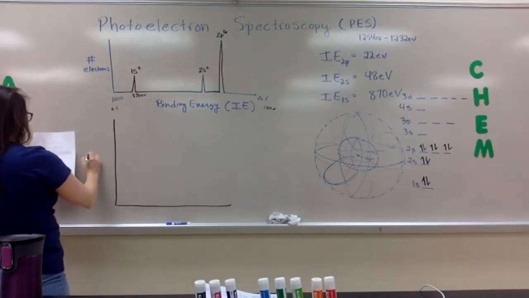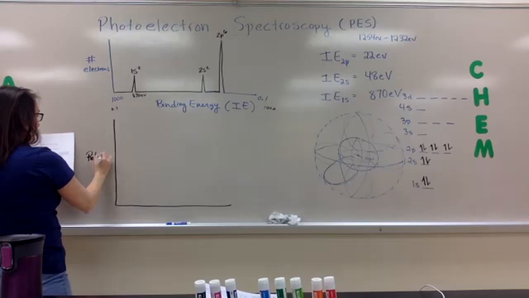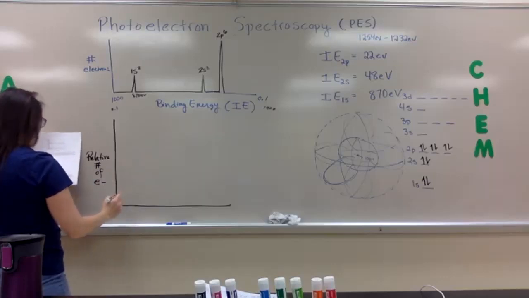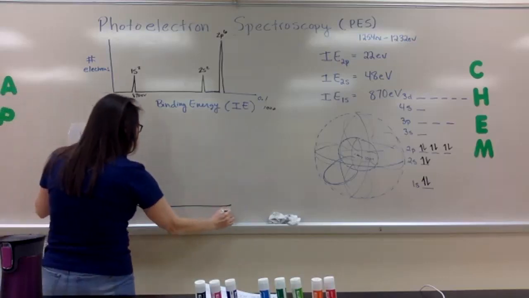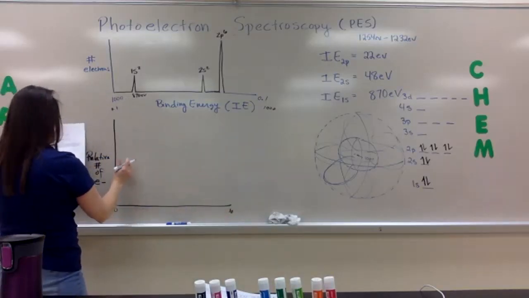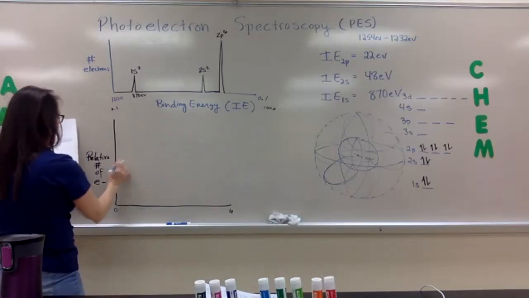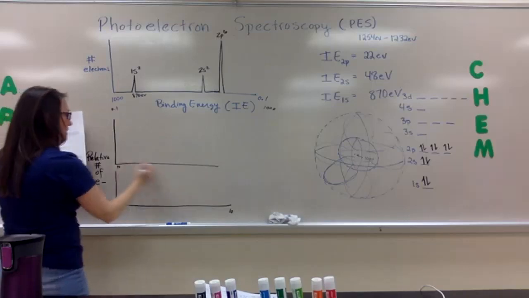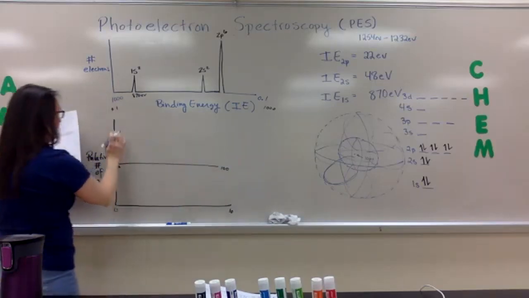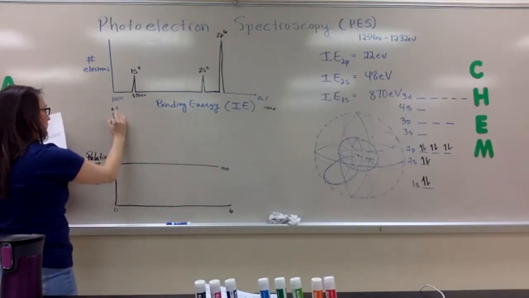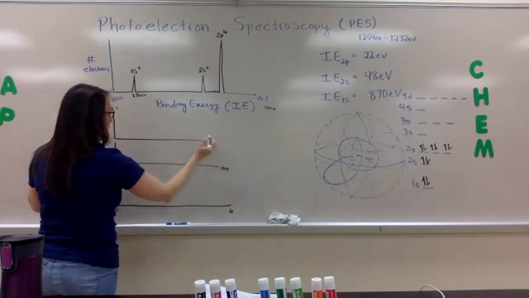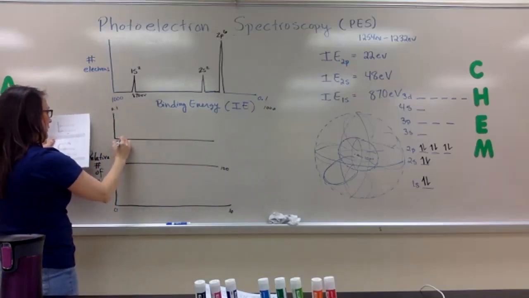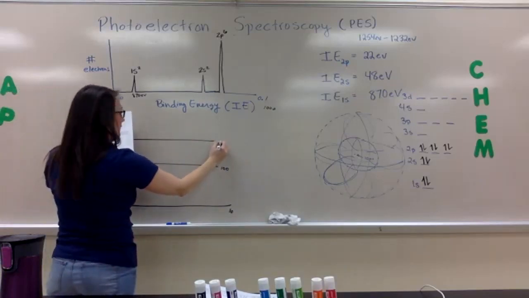It might say relative number of electrons. That's another way you can label the axes, relative number of electrons. And then it starts at 0 and goes to 10. And then all of a sudden they have this other one here, and that goes from 10 to 100. This is just another way that this can happen. So you've got to be ready for any one of these types showing up. And then they have 100 to 500.